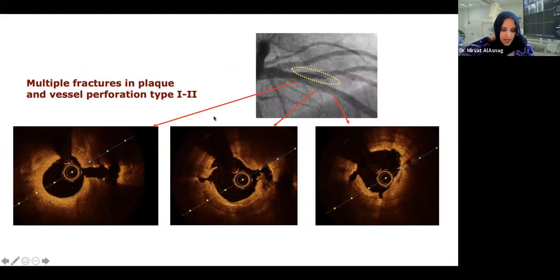well, if you're seeing the EEL, then you don't round up. With calcium, it becomes very difficult to find the EEL. And then these are the cracks, correct. So these are the cracks that you're seeing in the middle screen. You're seeing the crack at 3 and 9 o'clock. In the right-hand screen image, you're seeing it around 9 and then 6 o'clock. And at 3 o'clock in the first one on the left, you see that this has gone a little beyond a crack, right? So this is a perforation. It's very deep. Look at how far it's gone. So multiple fractures, but yes, there is some perforation.